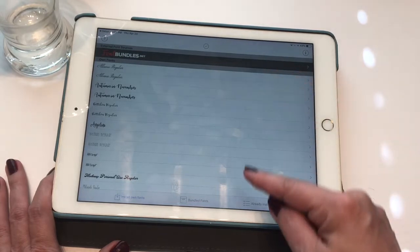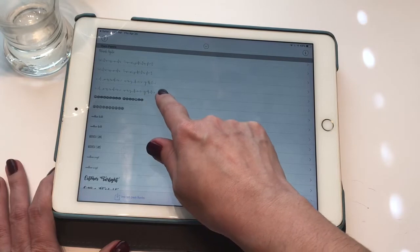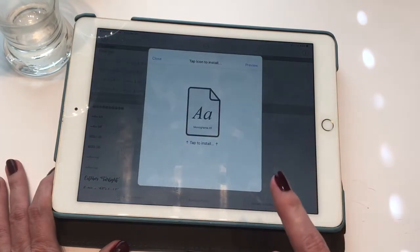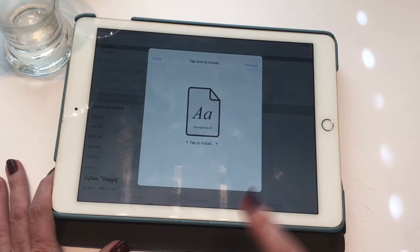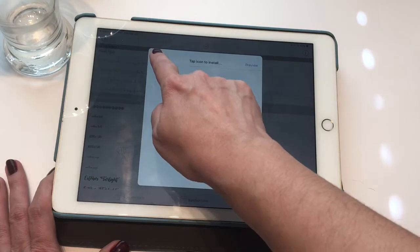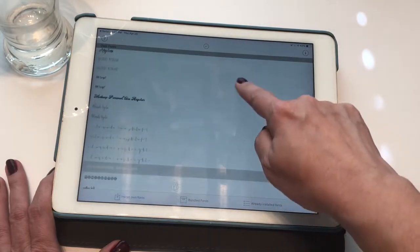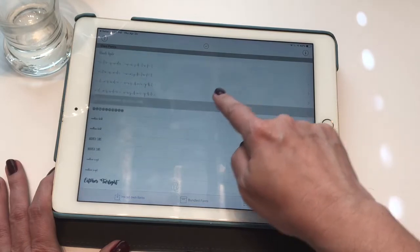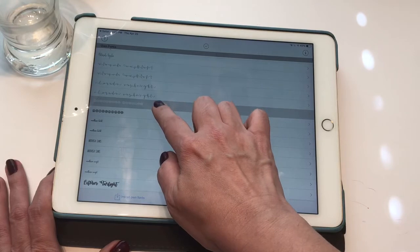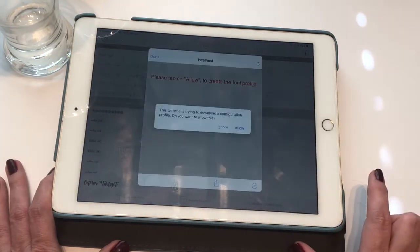So now in here, you'll see all of the ones that I have downloaded so far. Here's the Monogramos, but here's the one I just now did. Now it is not installed yet. There is still another step. So you need to click on that font. Let me show you again. You need to go through this menu and you need to find the font that you just downloaded. I remember what mine looked like, so it's this one right here. And then you click tap to install.